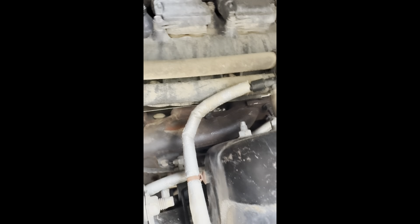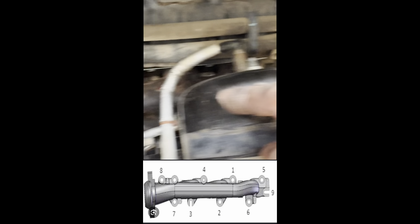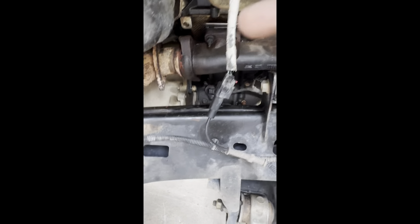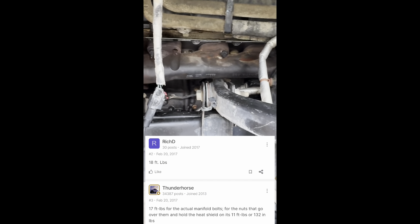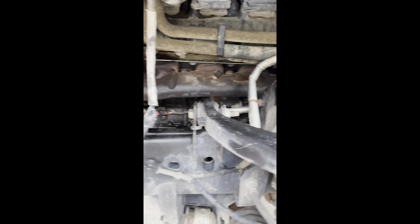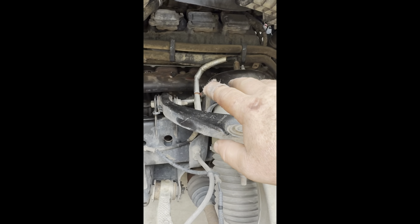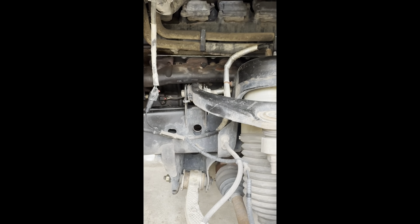I'll put the chart up there, but I think the tightening order is 1, 2, 3, 4, 5, 6, 7, 8, and then 9. The main bolts are 17 to 18 foot-pounds torque. I'm going to do 17 — I'll put up a reference showing where I got these specs. I'm going to put 17 on there, then I'll put the little nuts on not as tight as I did last time. What you do is go through and tighten in the order the chart says to get it all up against there. You don't tighten it 100%, but get them snugged up in order, then tighten them to torque in that same order, and then go around one last time to make sure all of them are tightened.